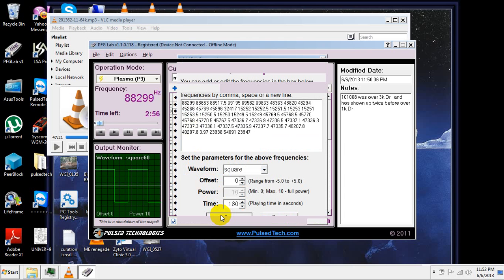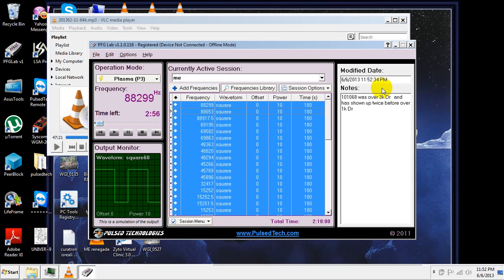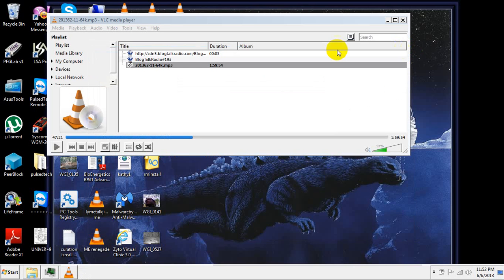Change it back to defaults. And I'm going to plug it into a different USB port. And after closing it right now, close it, open it up again. It's plugged in.